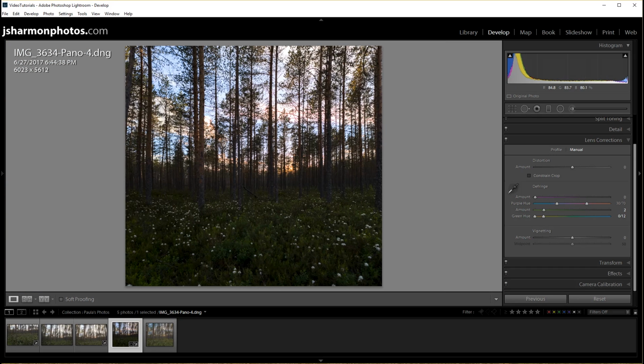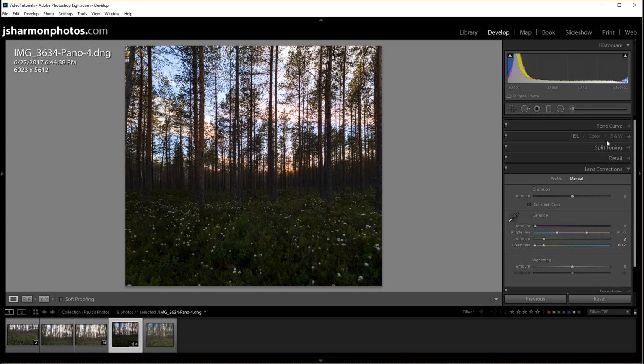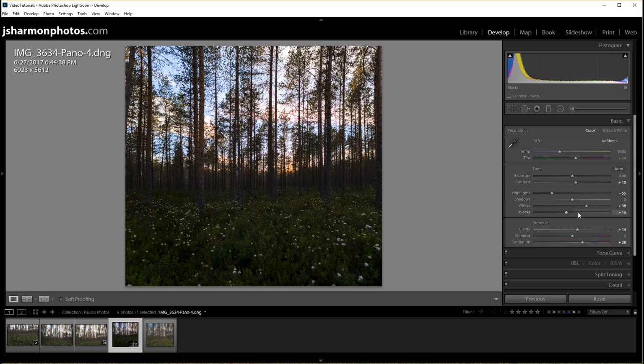It's still kind of visible, and let's go back up to the basic panel, and let's play around with that saturation. So we're all the way at 28 on saturation. That might be a little too much. Let's try a 15. I love 15s in Lightroom. I don't know, it's just enough of an effect to make a difference. And okay, so there we are. We got the blue of the sky. We're going to change some more of that in a second.